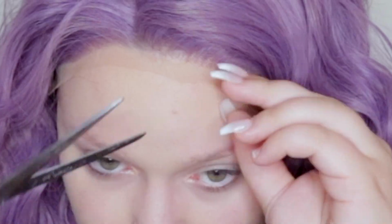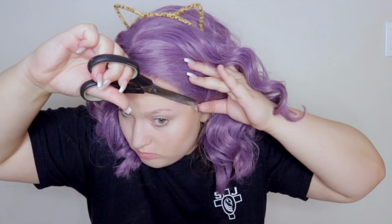Oh my god, you can see it so much more now. Ooh, I think I should cut it more. I literally don't know what just fell. Okay, I think that actually looks pretty good. Okay, this part needs more. I have redness here that I literally can't get rid of, and it's annoying. Go away. I look so pale. Okay, time for eyebrows. I'm almost out of my brow pencil.